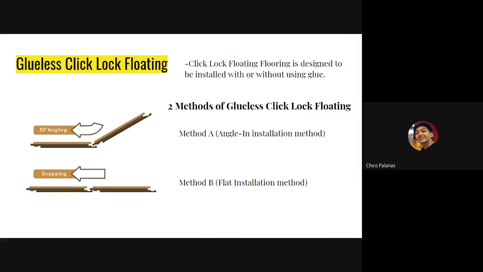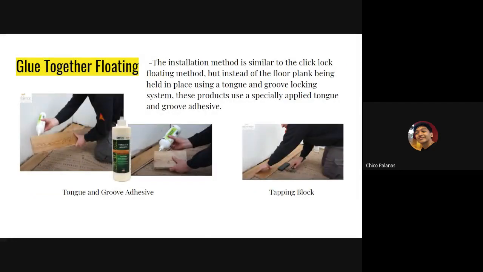So next slide, please. Can it glue together floating? The installation method is similar to the click lock floating method, but instead of the floor planks being held in place using a tongue and groove locking system, these products use a specially applied tongue and groove adhesive. It is the same as click lock floating, but the difference is that it requires adhesive so the planks stick to each other.